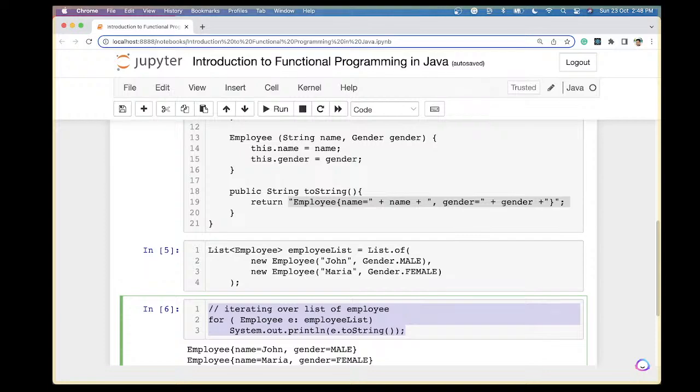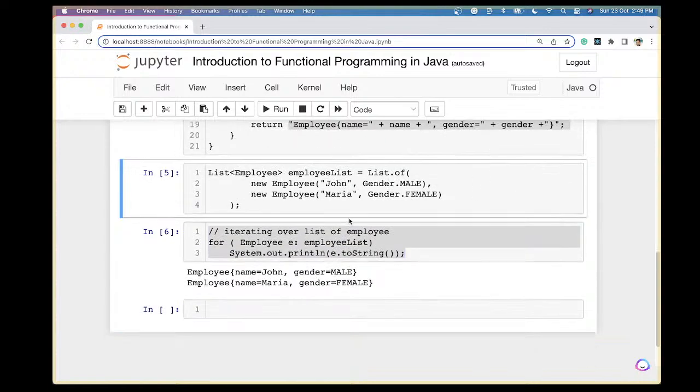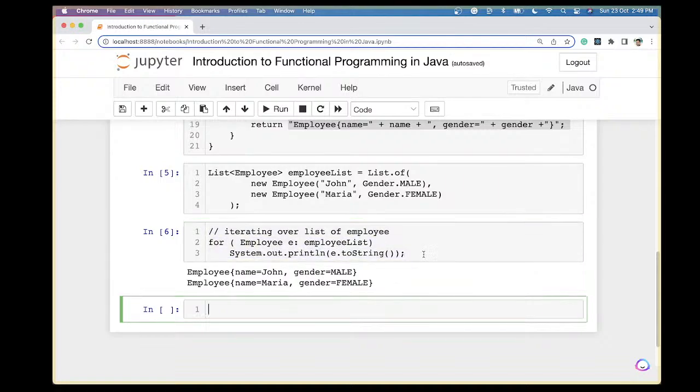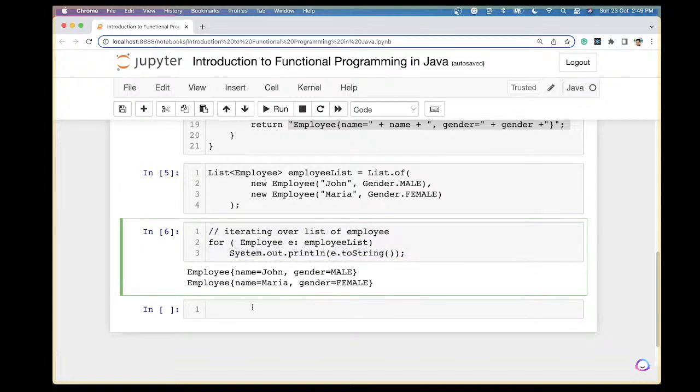But now we get a lot of new features with streams. This is imperative style, and if we want to use something like declarative style, we'll see in the next few examples.